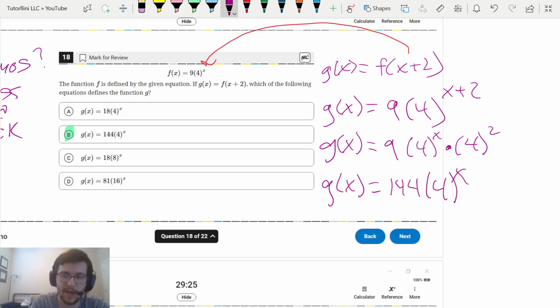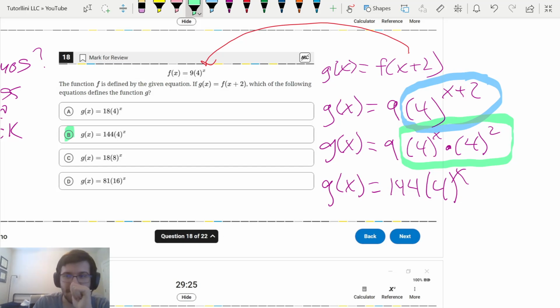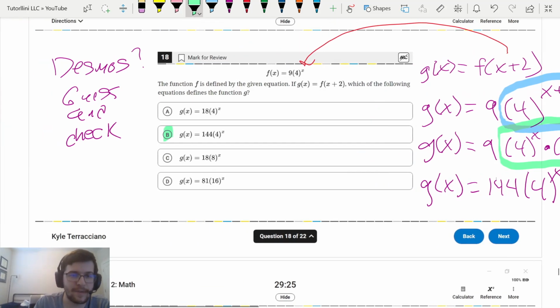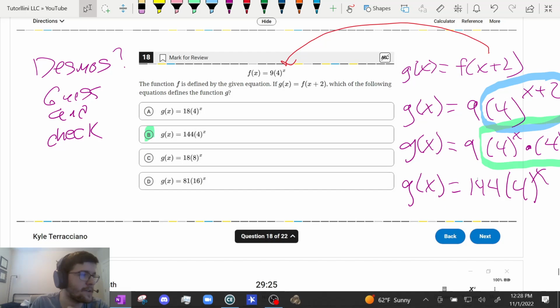So the really tricky part about this one, if you're doing it by hand, which I don't recommend for this one, is you had to break this guy up into this, and that can be really hard to see. Again, if you use the Desmos, it definitely takes less than a minute, as long as you're good at typing. Okay, great.